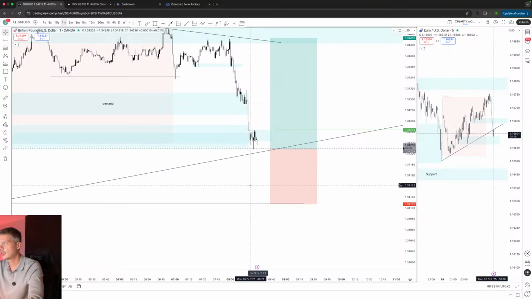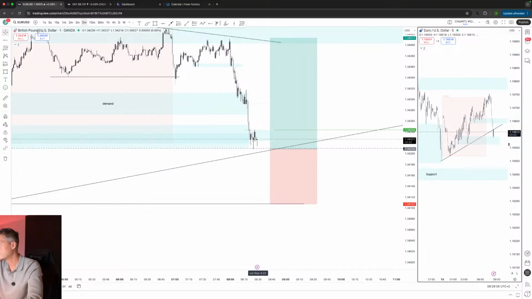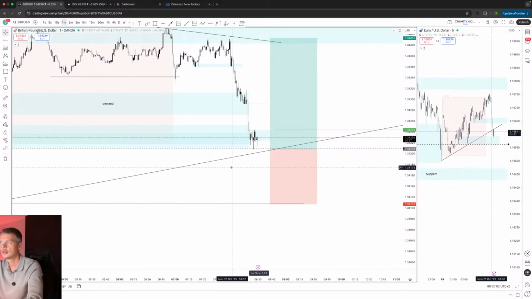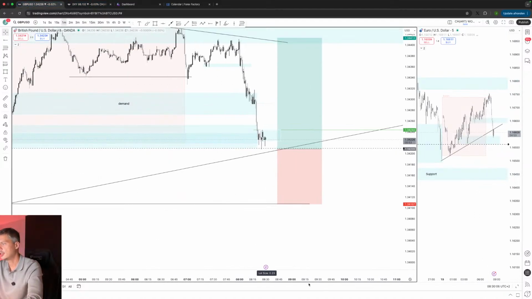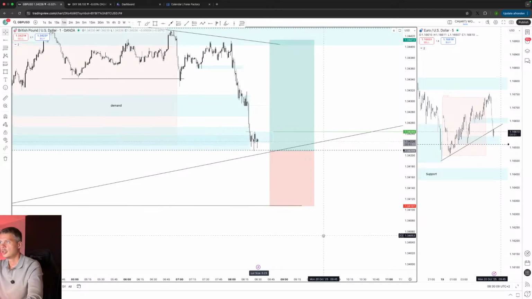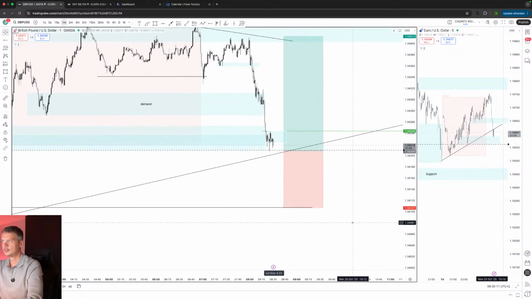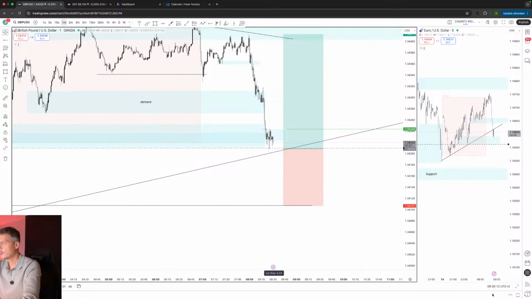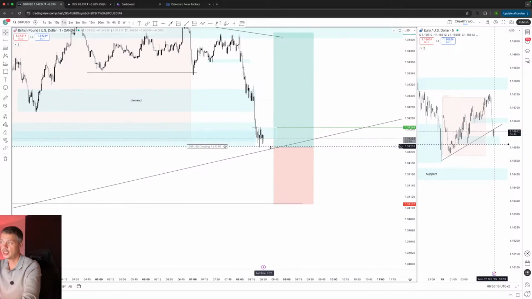Let's see, we need an aggressive sweep. And it would be nice if it's lining up with the euro, taking out this area of support over there. Need more confirmations. This is simply not enough. All right, well, 30 minutes in, we're pretty close to a trade.